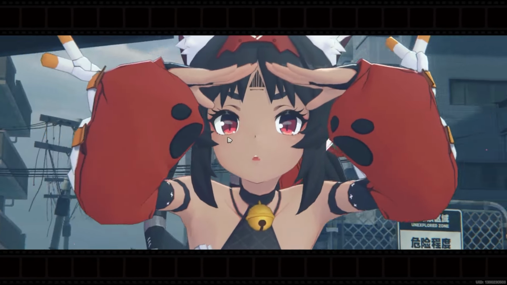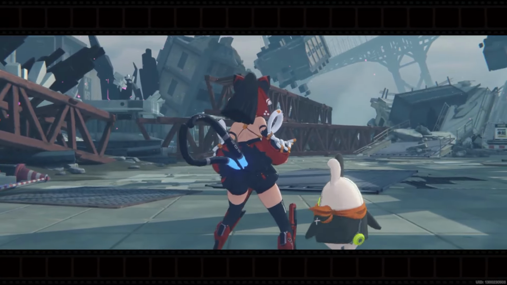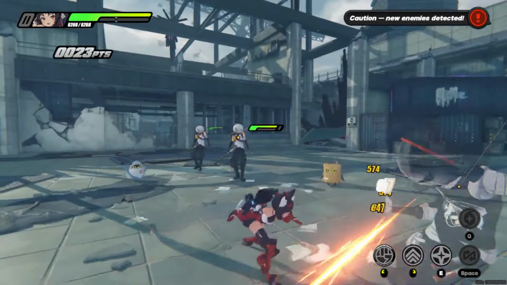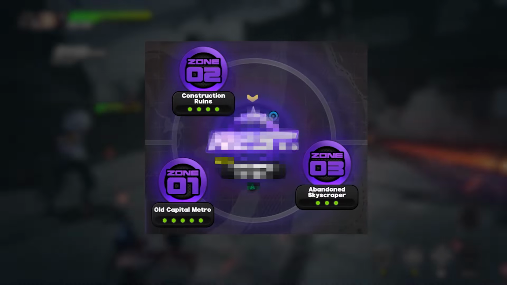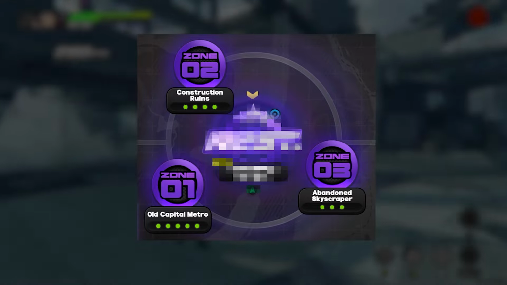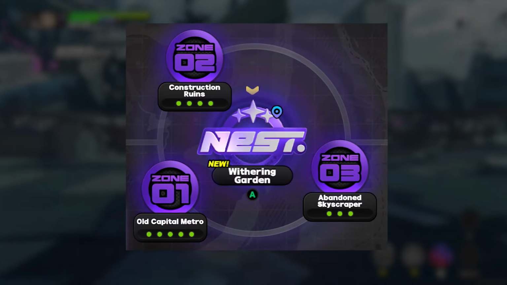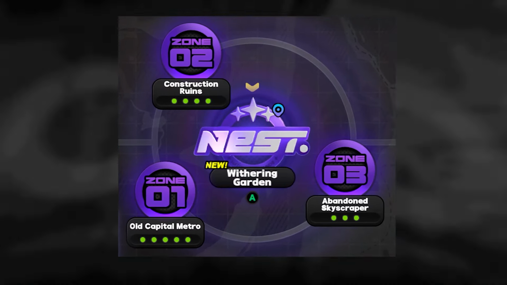And for today's video, we're going to be talking about Hollow Zero. Few of you now, if not many of you, are starting to get to level 40 and higher, and you're getting closer and closer to the last couple of stages of Hollow Zero, consisting of Old Capital Metro, Construction Ruins, and Abandoned Skyscraper. Upon hitting level 45, you will unlock the middle core stage, Withering Gardens, which will be a leg up in terms of difficulty compared to the previous 3 stages.